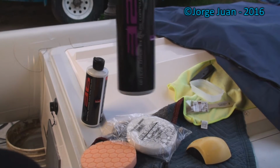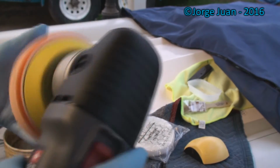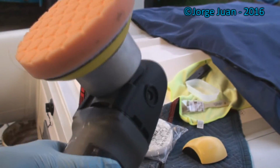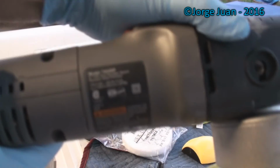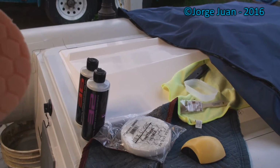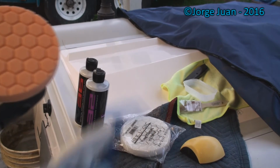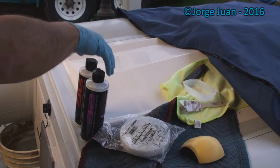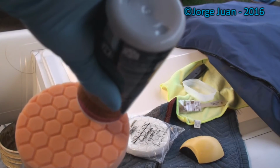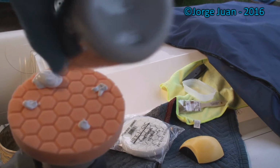I'm going to use Chemical Guys 32 with an orange pad, hook and loop. This is a Porter Cable, model 7424XP. Orange pad. A couple of squirts of water in the orange pad. I'm going to put two, three, oops, that's too much.